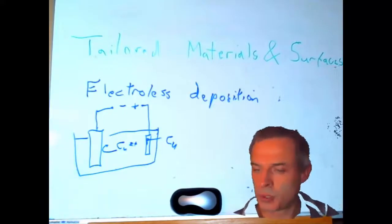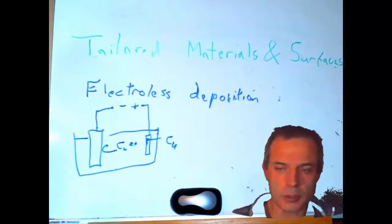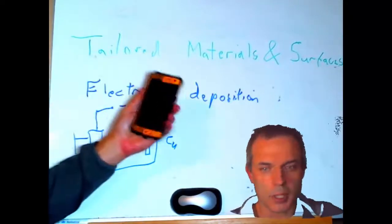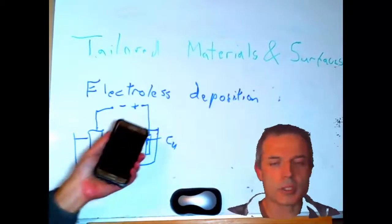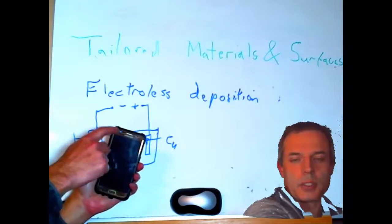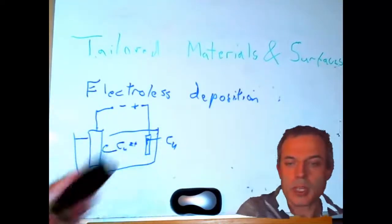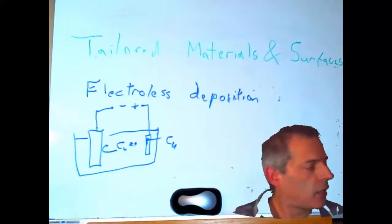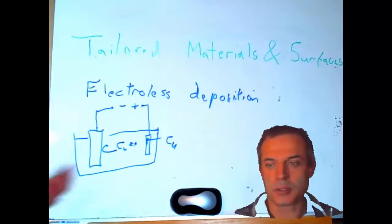But what if we want to do something else? Maybe we've got a phone like this, or an iPad or something, which is not metallic to start with. It's a plastic, or maybe a piece of glass that we want to coat with a metal. We would like to do it by electrode deposition, but we can't because it's not conductive at the moment.